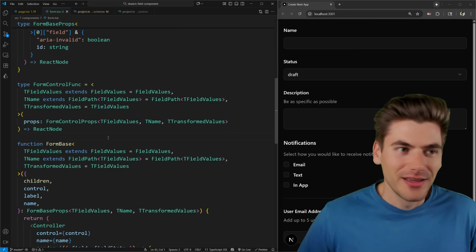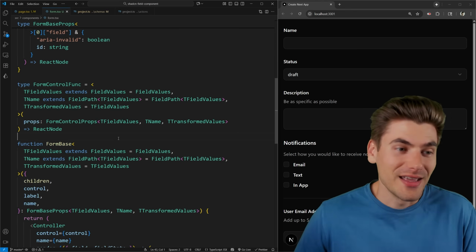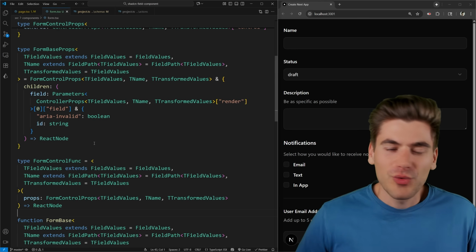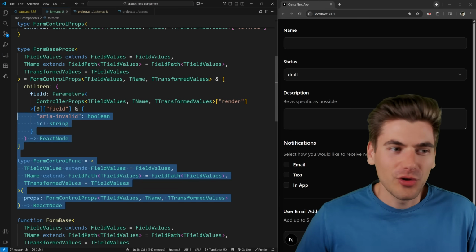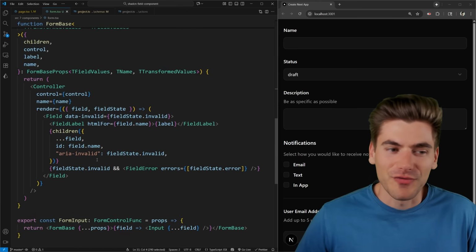And now you can see all that extra generic nonsense was removed because I essentially extracted it out into this one single type. And if all this TypeScript nonsense is a little bit confusing and doesn't make sense, that's perfectly okay. This is some complicated code right here. Really, you don't need to understand the TypeScript part though, and all this code is going to be available on GitHub for you to download and actually look at a little bit more in depth if you want to.